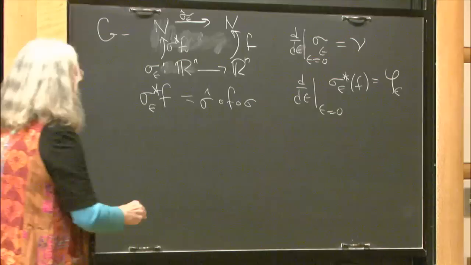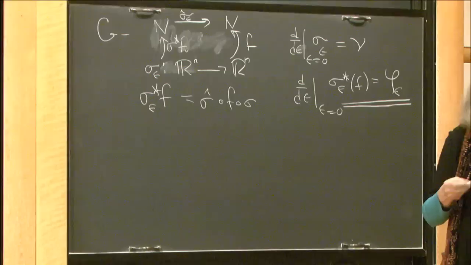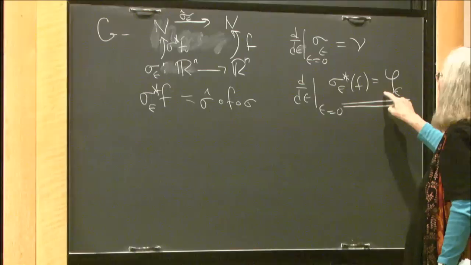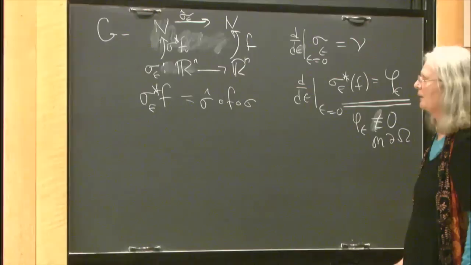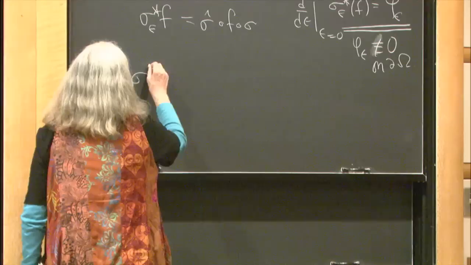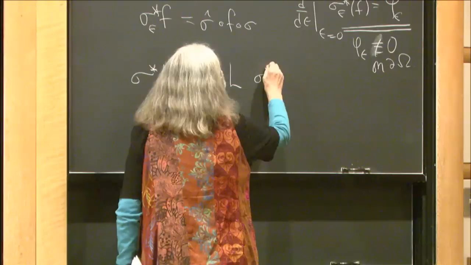This is something that puzzled me when I was a graduate student. I really couldn't understand how you could do the calculus of variations and have all the variations vanish on the boundary. And in the Noether theorem and the group, you definitely don't want them to. So phi epsilon is not equal to zero on a boundary. So the Lagrangian is invariant under such a thing in the usual way, that is, if sigma star of L of F is just equal to L of sigma of F.